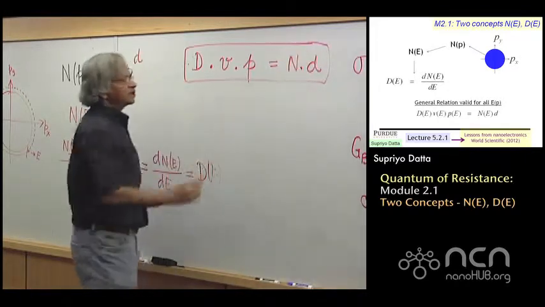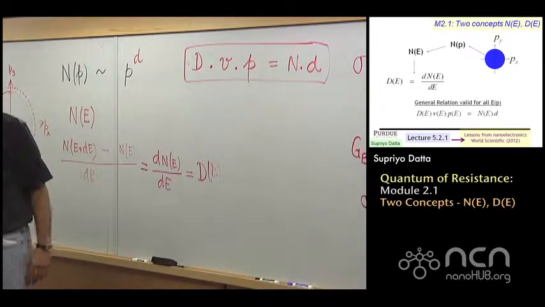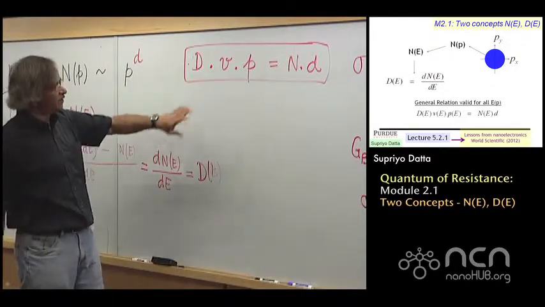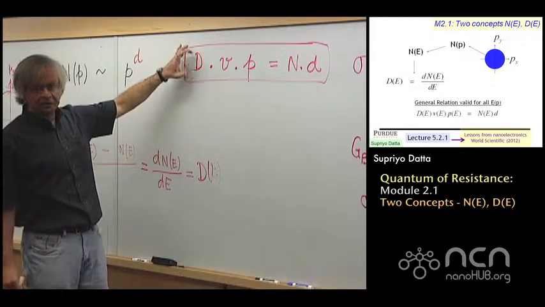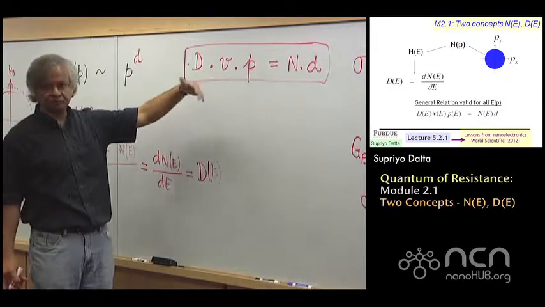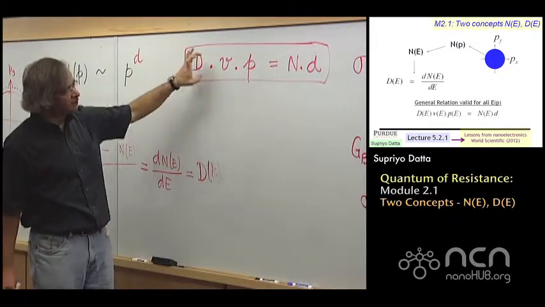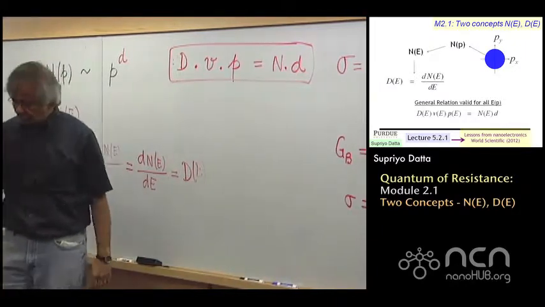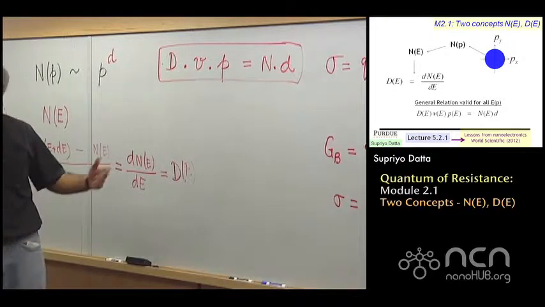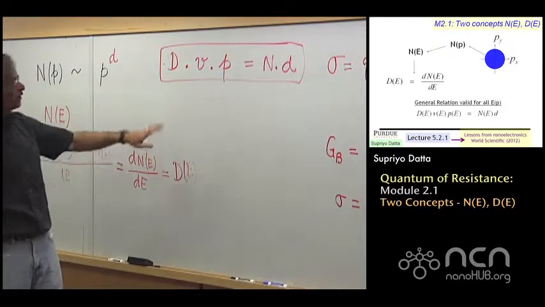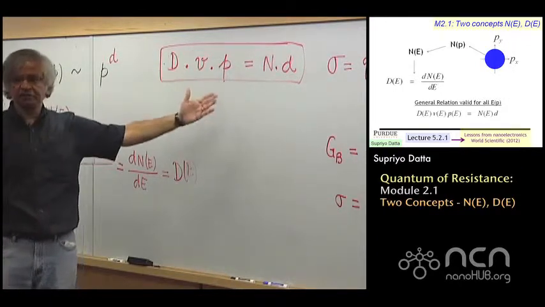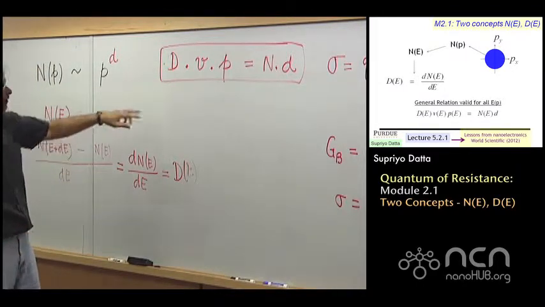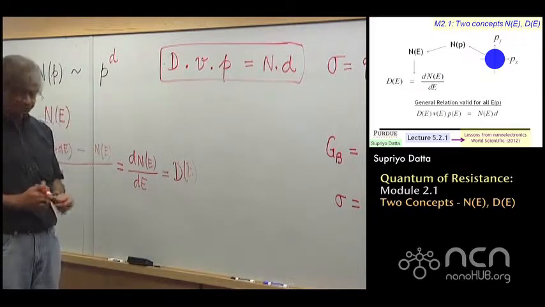So this is a general relation that should hold irrespective of the energy momentum relation. Although, depending on the energy momentum relation, you might get a different density of states, velocities would be different, etc. But this particular relation should hold in general. And this is sometimes useful. For this homework problem, what I ask you to do is, for a specific energy momentum relation, actually calculate D and show that this relation indeed holds. And again, you can look at the tutorial to see how that's done. But right now, I just wanted to explain where that relation comes from.